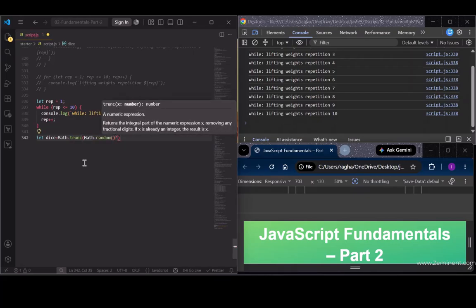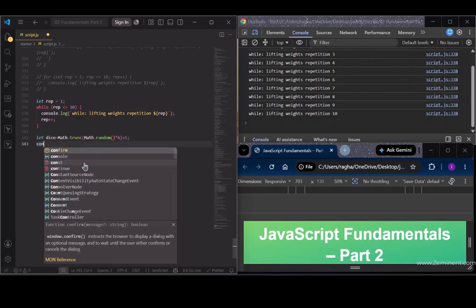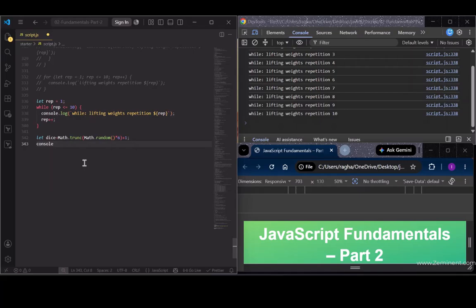In this bracket we'll say times 6, close bracket, plus 1. I'll explain this in a bit.